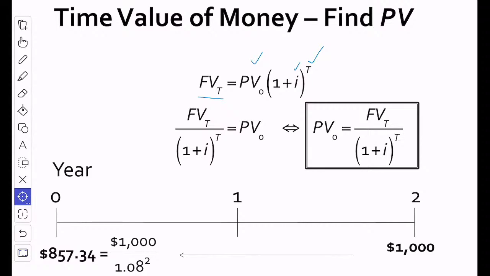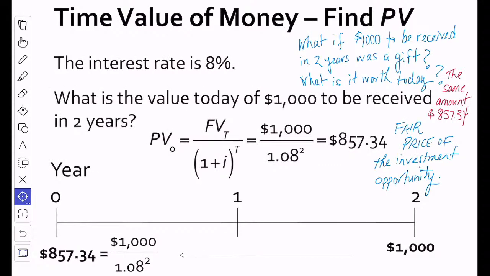So I first began with saying, let's find the present value in this formula. And I provided this example explaining what if we're talking instead about receiving $1,000 in 2 years. If we're to receive $1,000 in 2 years in an investment, so there's a financial opportunity and you're guaranteed $1,000 and you're told that the rate of return is 8%, then how much are you willing to pay for that?